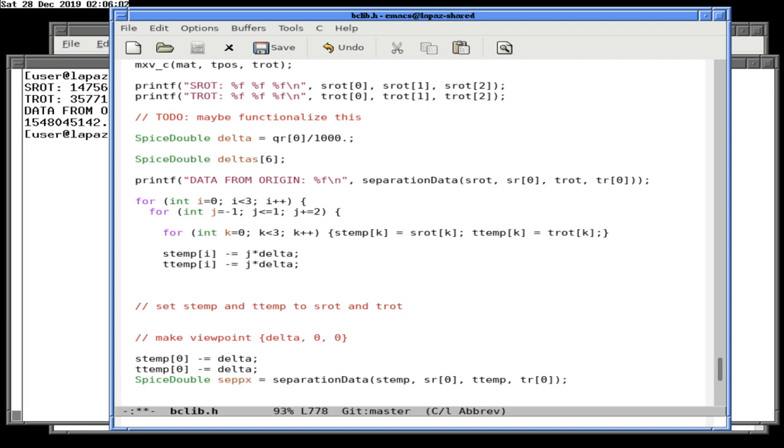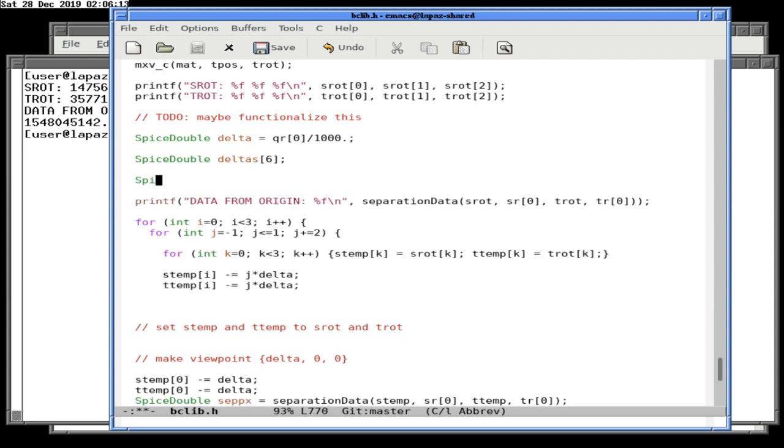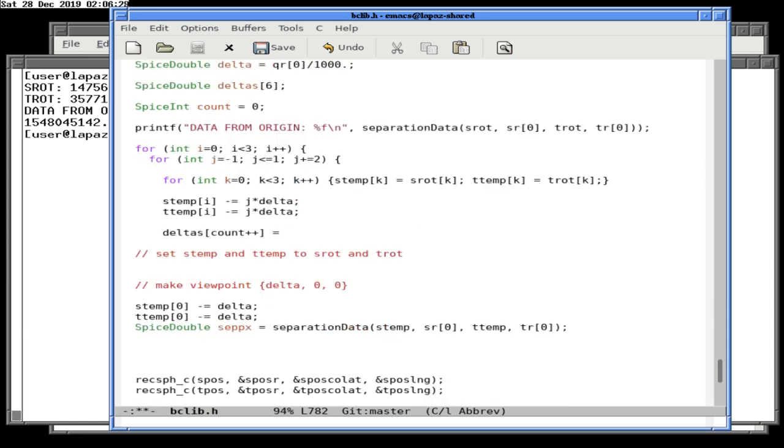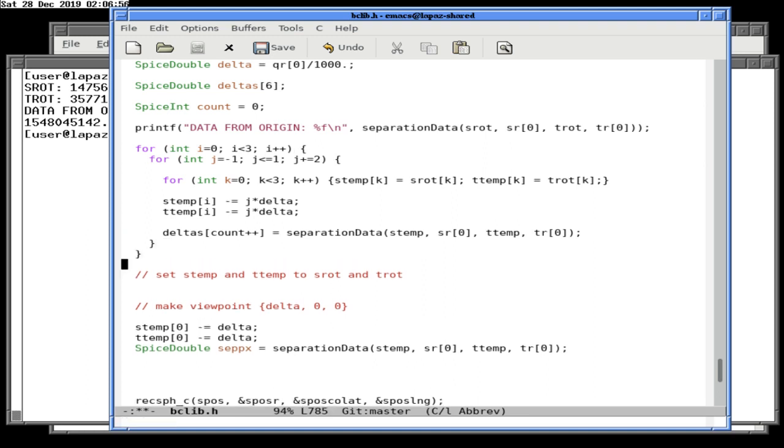And now the clever bit is going to be how to figure this out. I'm just going to be really, really nasty here. We're just going to count, because we need every time, so post increment. So this says delta 0 equals whatever I'm about to say here. Then it becomes 1, 2, 3, 4, 5, and it should end at 5. The plus plus means we use the value first, so it'll be 0 first, then we post increment. So deltas count plus plus equals separation data. Actually, I think we can just quote it from here. And if I've done this correctly, I will be freaking amazed.